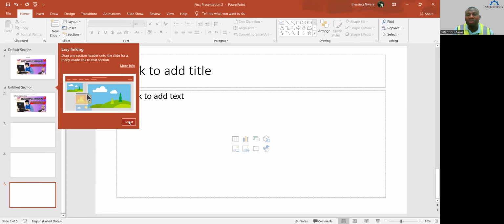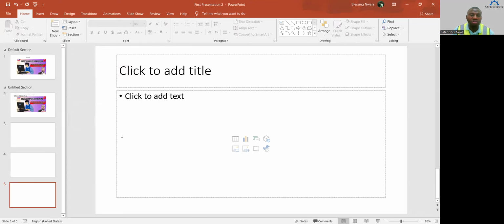Instead of bringing the video and putting it in the PowerPoint, you can create a link to the video or to the image you have inside your computer. When you are ready to use it, you just click on that link you created and it will automatically play or come up. That is what it does.